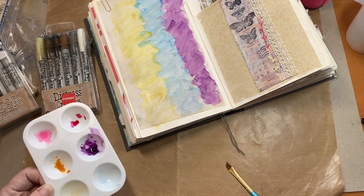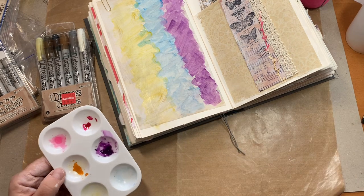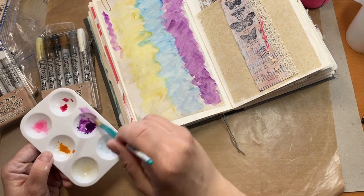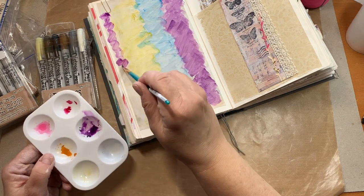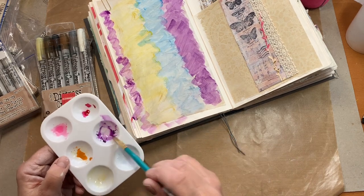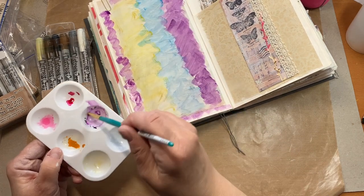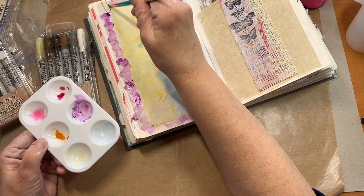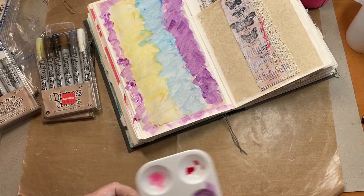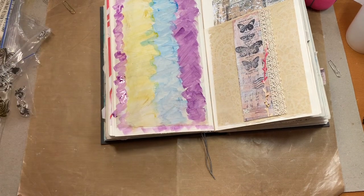So there, I like it. A little weird and crazy, but I like it. I could go back and use some of this purple. Just put this on the edge. How fun is that? Looks like a ribbon. Use it up. Use it up. I guess I could take the paperclip off, although I'll never find the page again when I go to show you what I did. Alrighty. Dry. Let me put these away. Maybe that'll dry.